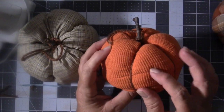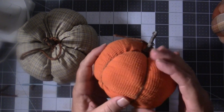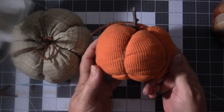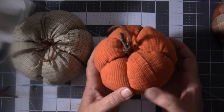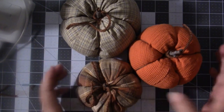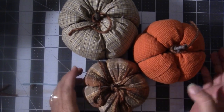This one was a stretchier, like a thermal material, and I didn't take the cuff off. I kind of think that maybe I should have, and it would have come out more even, because with the cuff it kind of gave you some lumps and bumps. But I guess that's okay, because what pumpkin's perfect? Every pumpkin has lumps and bumps everywhere. So, and there you have it. Simple. Wonderful, cute, easy, fast Halloween fall decoration.